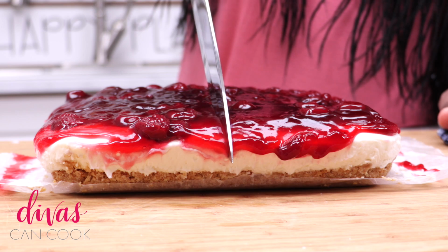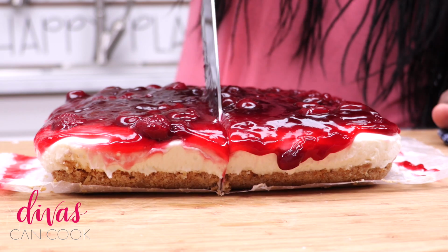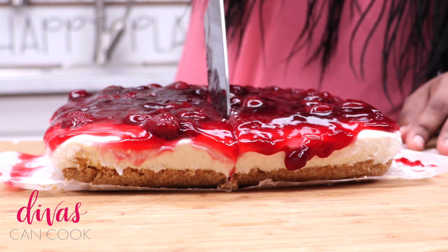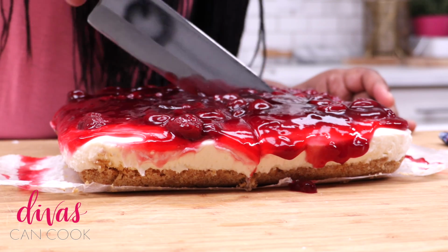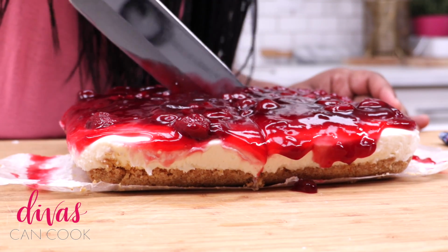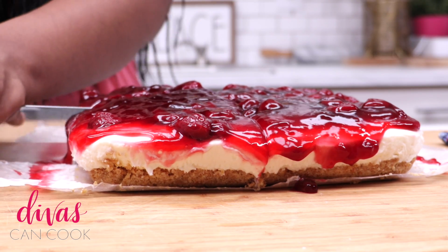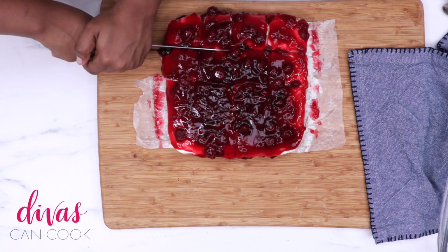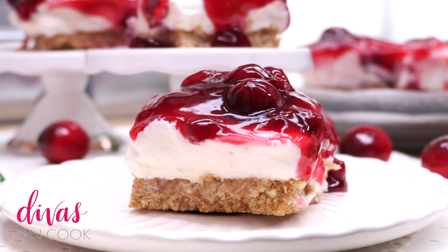Now, let me tell you something. I will never, ever, ever in my life cut these into bars again, because when I grew up, this is how we ate it. We just leave it in the pan and we scoop it out with a spoon. But I said, you know what? I'm going to cut them into little cute bars. So I'm going to take them out and cut them up. But these are so messy. It's hard to handle. So yeah, don't do that. Just leave it in a pan and cut it.